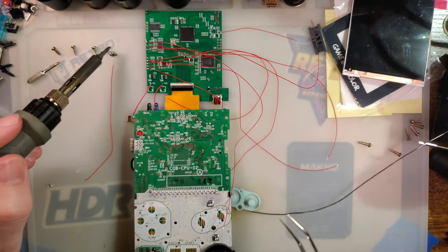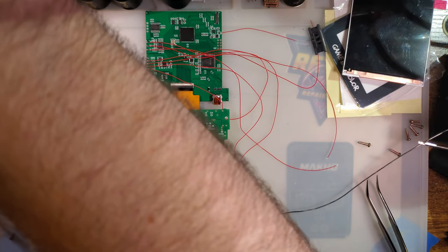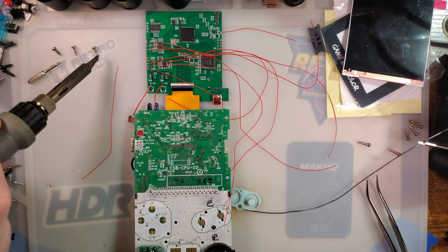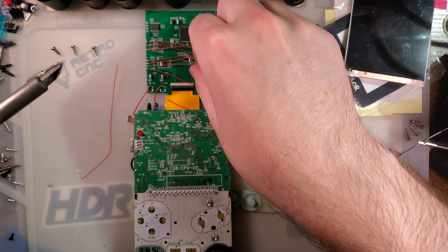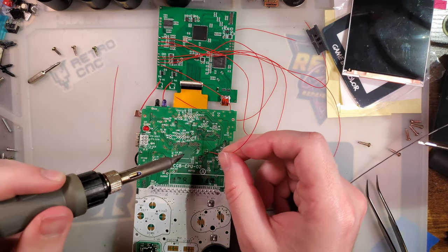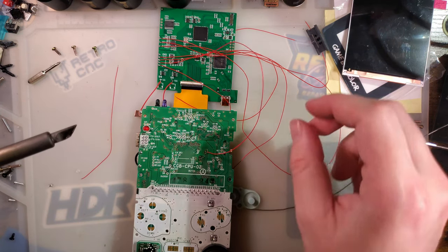And luckily, bare solder is pretty forgiving when you drip onto a board like that. Just pick it off. That's just one of the byproducts of soldering like that.